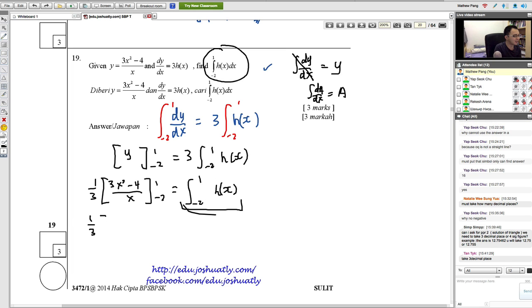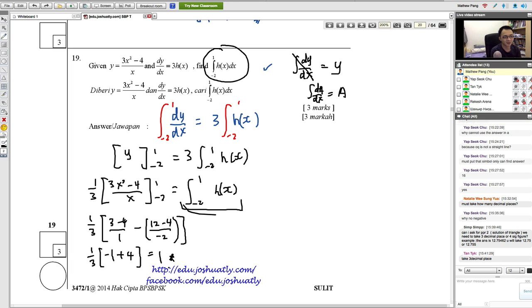So I substitute 1 into here first. 3 multiplied by 1 is 3, minus 4 over 1. Then for -2, x squared will be 4, so it will be 3 multiplied by 4, which is 12, minus 4 over -2. So this is 1 over 3. Here will be negative 1, because negative 1 over 1 is negative 1. Here will be minus, and this one will be 8. 8 divided by negative 2 is negative 4, so that will be plus 4. So the final answer should be this one negative, this one positive, 3. Final answer is 1.